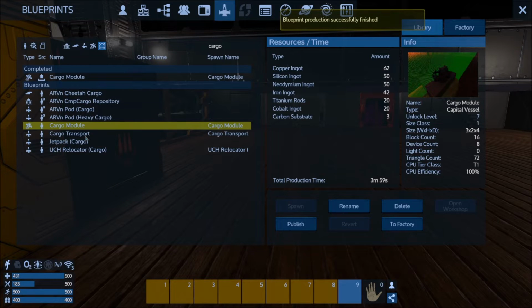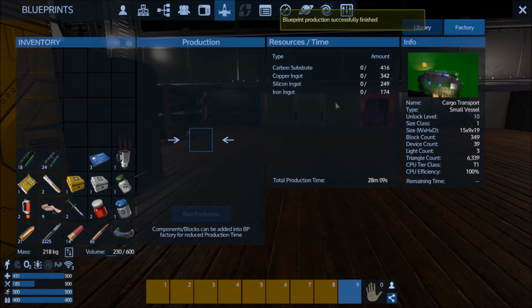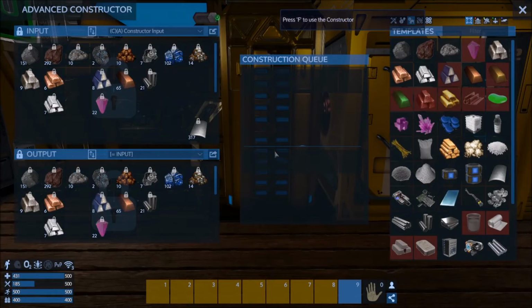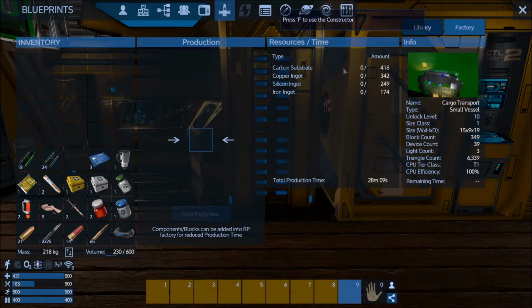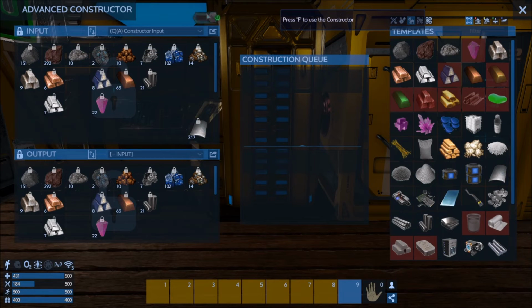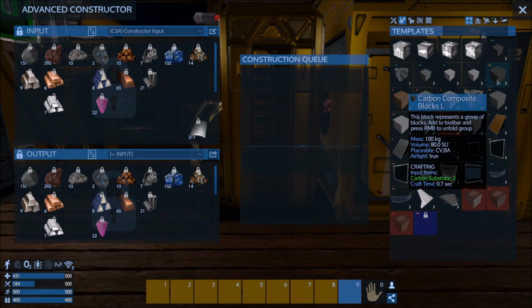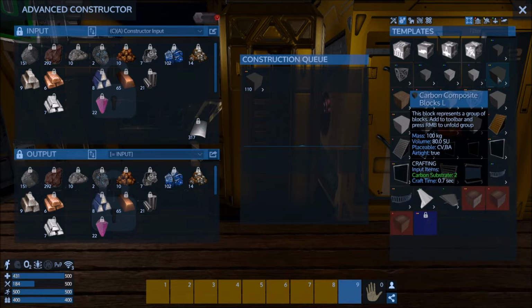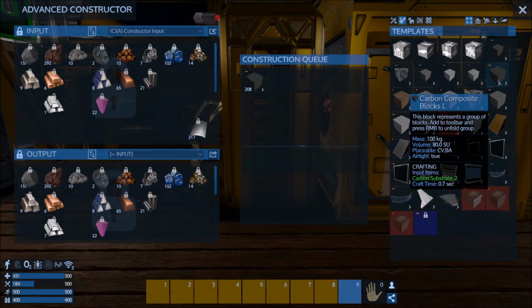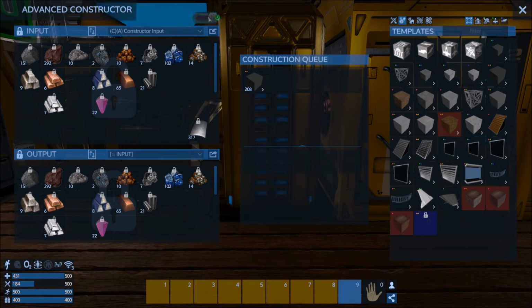The next thing we want is this cargo transport. That only requires carbon substrate, copper, silicon, and iron. So let's just start with the carbon substrate, and we'll go 416. Let's shut this off for a second. To do 416, we'll need to do 208 of those, and that'll do 416.